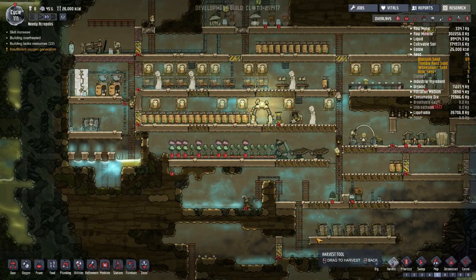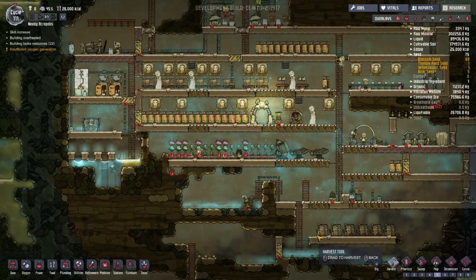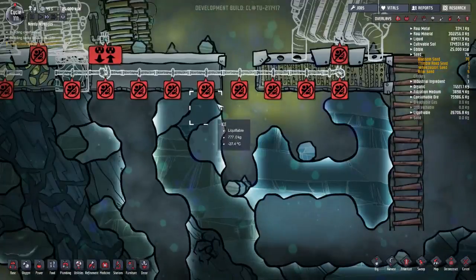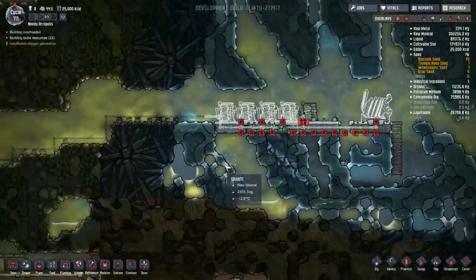Holy. Bristle blossom sprouting everywhere. I guess I planted a whole bunch of them at the same time. Oh, what do we run out of? I'm all out of gold amalgam. How about that? Okay.